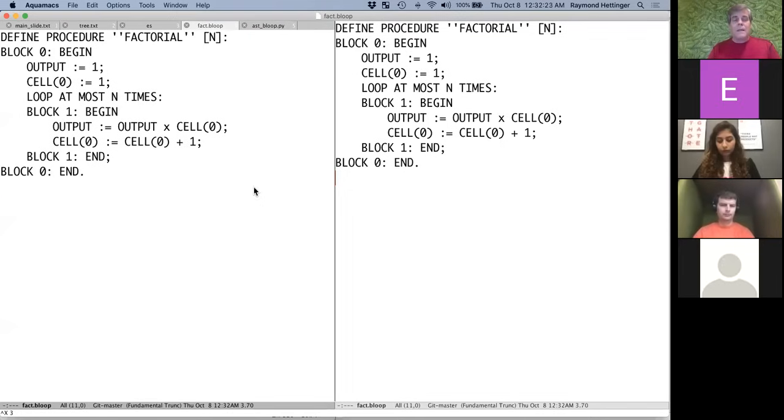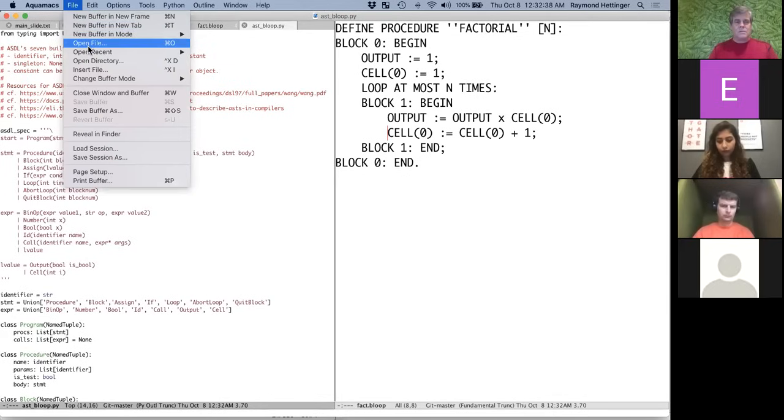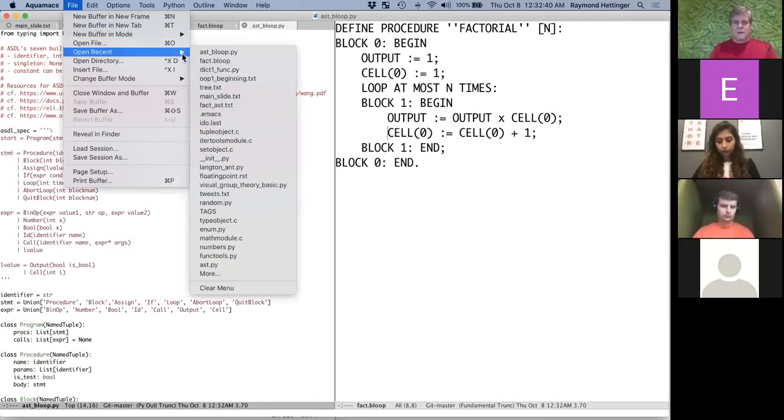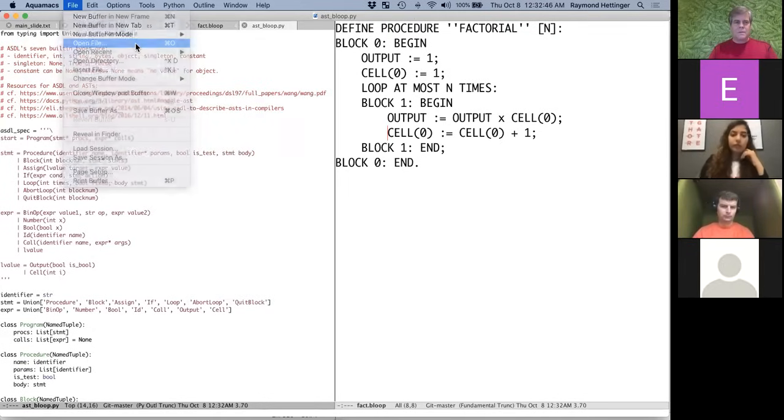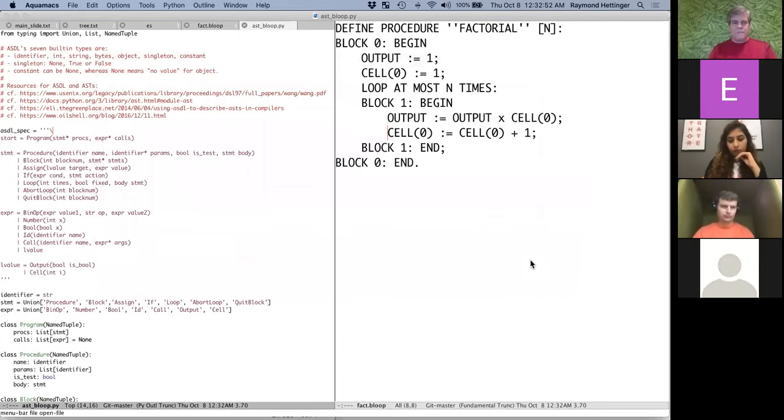Now, what I'd like to do is parse that language. So I wrote a compiler for it called the Bloop compiler. And the Bloop compiler, what it does is, I'd like to show you that one parsed. In fact, Bloop, AST Bloop. Here we go. The AST for the Bloop.